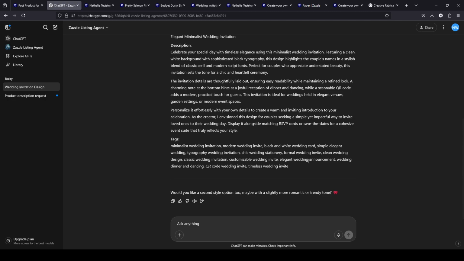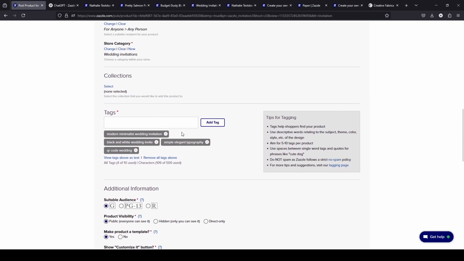So we were looking. Okay, we've used elegant already. Formal we didn't use. Chic we didn't use yet, so we can say chic, formal, or chic, classic. Just seeing if there are any others. Yeah, timeless, chic, and classic design. I want to put the QR code first. So, did we do the QR code? Yes, we did. Okay, sorry.